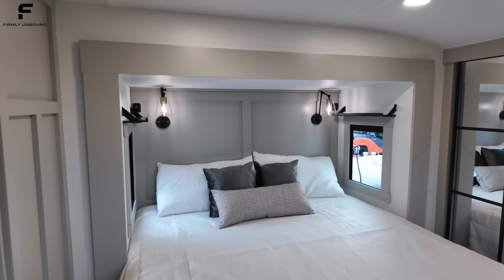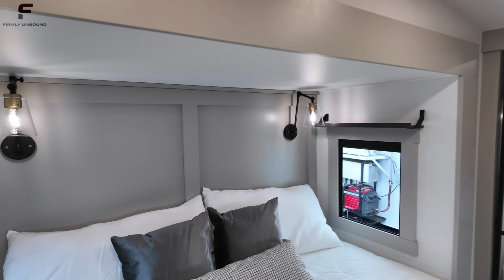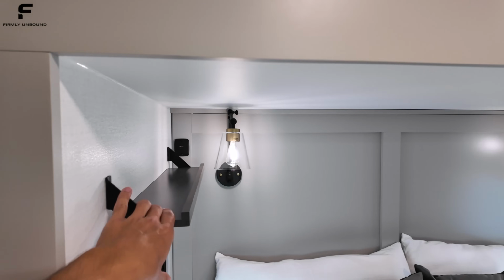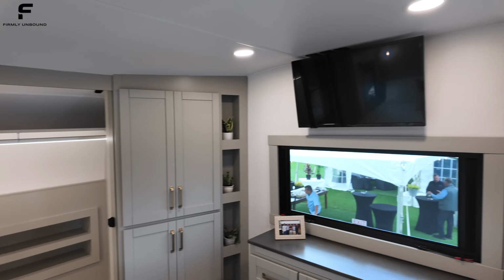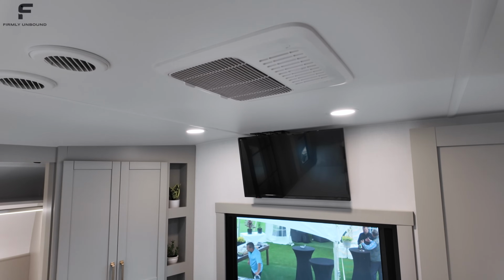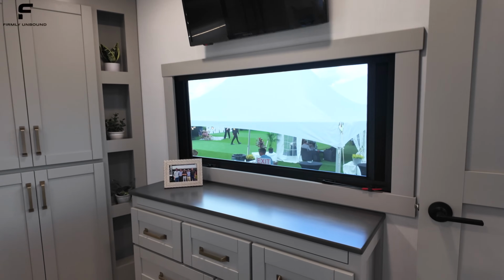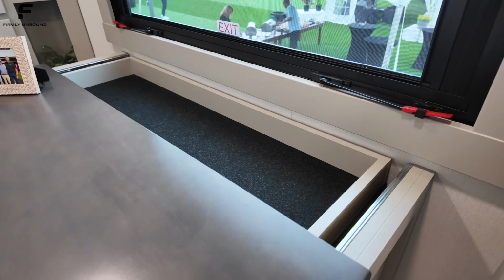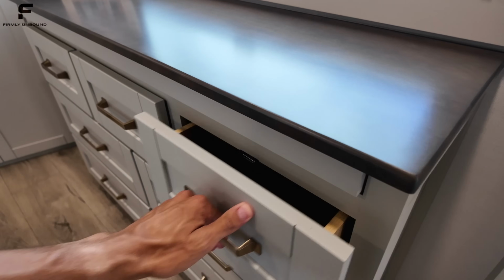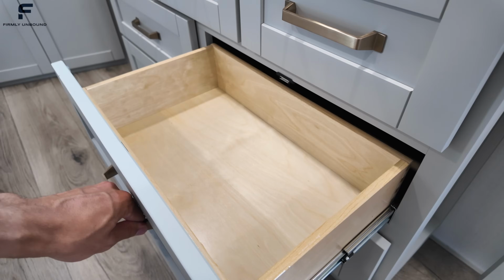Great looking headboard. Love the lights that they do in here. You'll have the pull-down blackout shades on your windows. USB ports next to these shelves over the window. And as we turn around this way, you have your TV installed, second AC here in the bedroom. ACs are ducted into this room as well. And then you have sliding hidden storage underneath here. See that? 3 pull-out drawers along the top and then 4 more larger drawers right here.